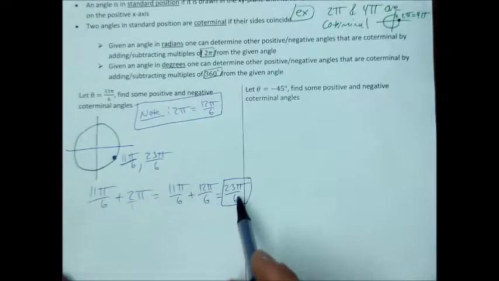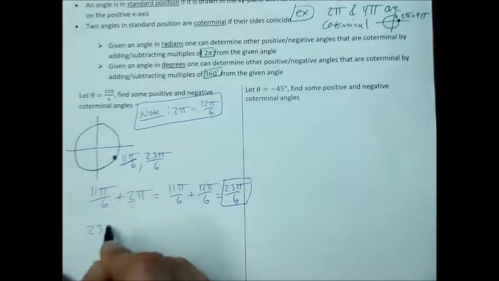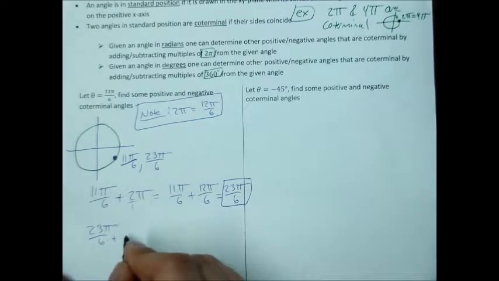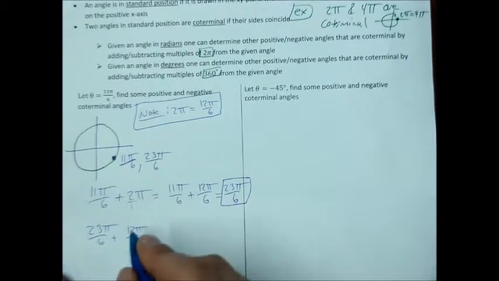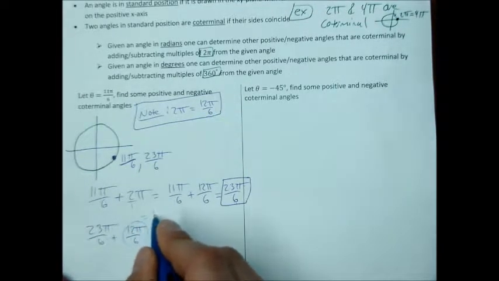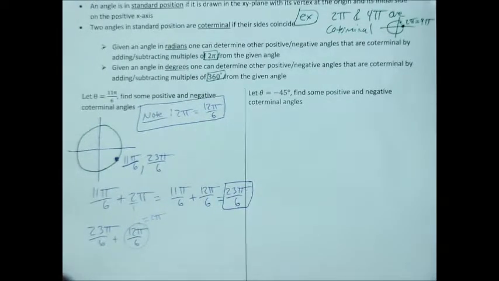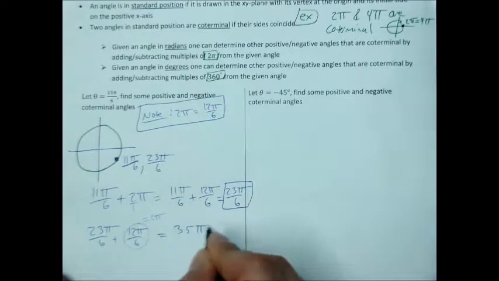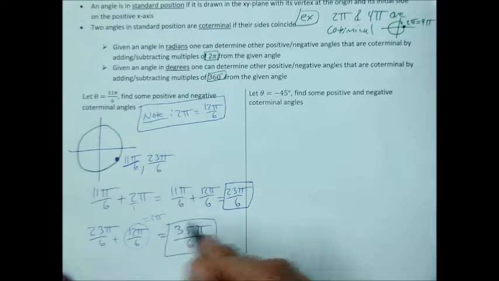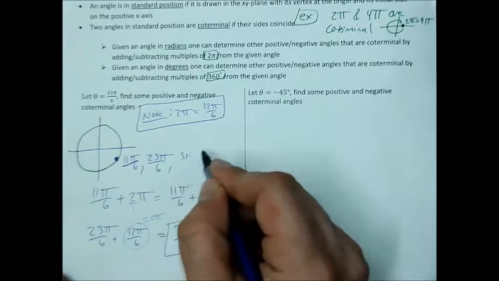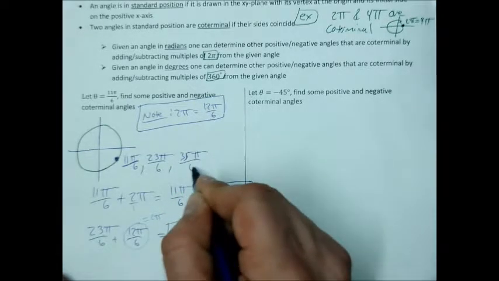Let's add another 2 pi. Let's add 2 pi to this 23 pi over 6, since that's both of those. Let's do 23 pi over 6 plus 2 pi, which is 12 pi over 6, right? Again, just to be clear, I'm just adding 2 pi. That just equals 2 pi, and so I'm going all the way around the unit circle again. So 23 plus 12 is 35 pi over 6. And so this is also coterminal. This is another version that will also put us on that exact same spot.